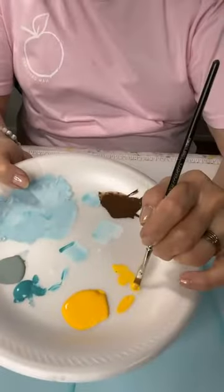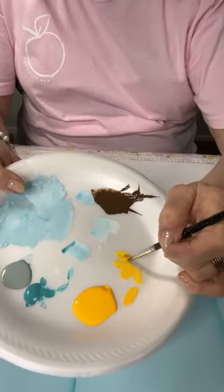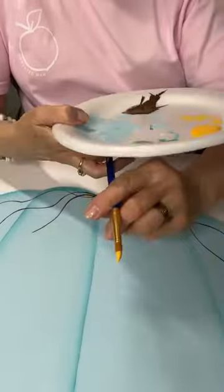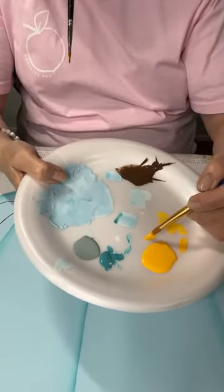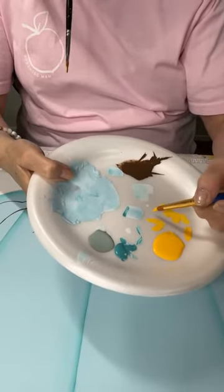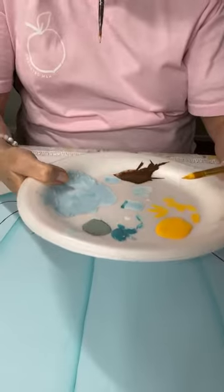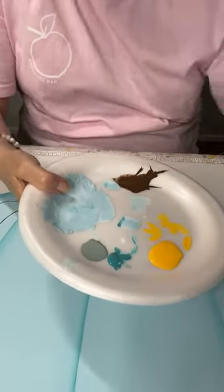Okay, what I'm doing is just playing with a couple of brushes to see which one I want to make my petals. Either one will work. I think I'll just go with the round.